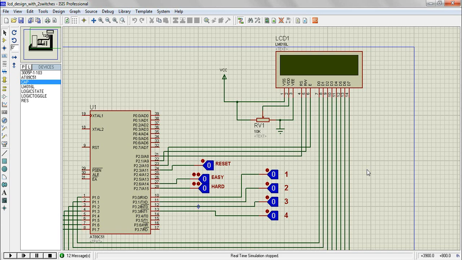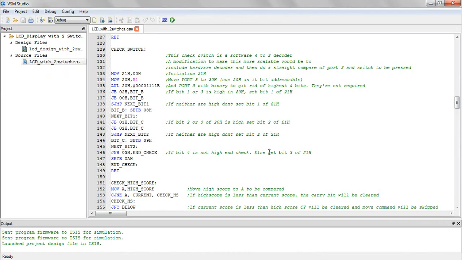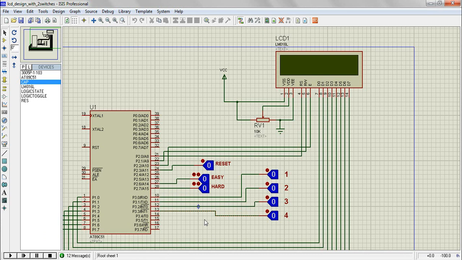So let's talk about the code anyway. We've already seen an example of the code, so here we'll talk about a few bugs that we encountered. One such bug was, because our switches are on port 3, switch 1 is 0 and switch 4, when we take the whole byte, actually comes in as 8. So we need to put in a little software decoder to break it down to switch 1 is 1, switch 2 is 2, and so on.